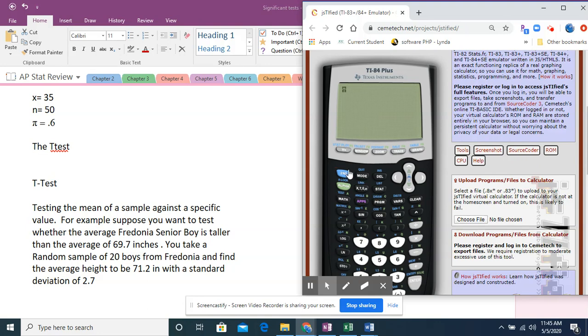I just want to make sure I note this, stat test. In this class, you will never use a z-test. We always assume we don't know the population standard deviation, so remember that we use the t-test. If I told you in this problem that nationally the average is 69.7 with a standard deviation of 2.7, that would be the case of a z-test, but the AP exam doesn't usually do that. So a t-test will always be appropriate.